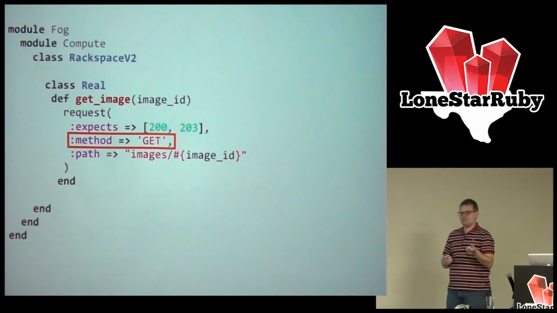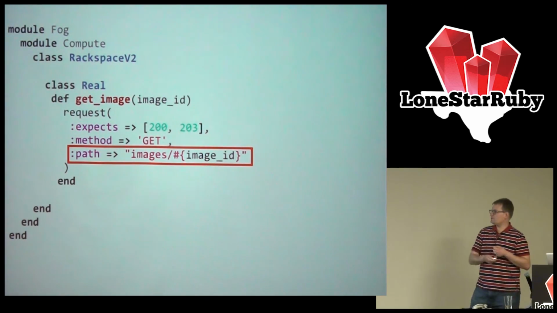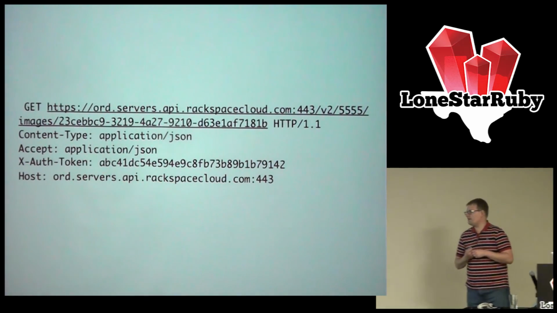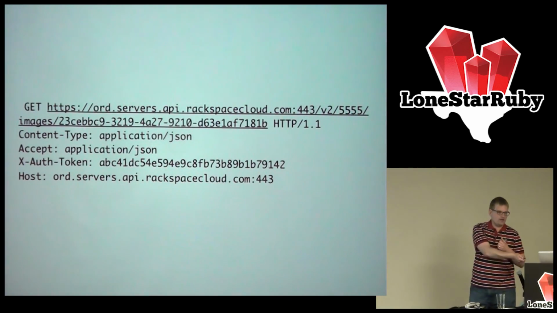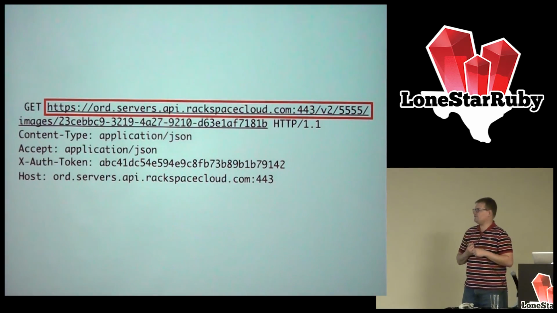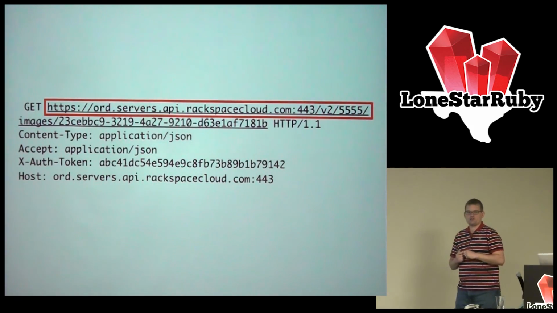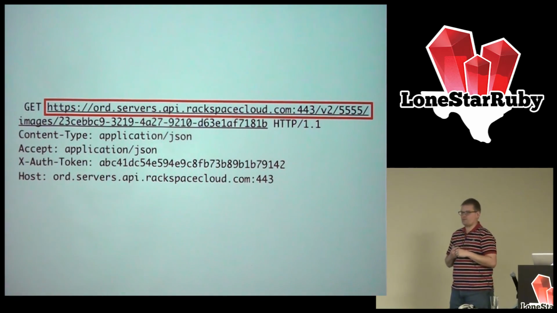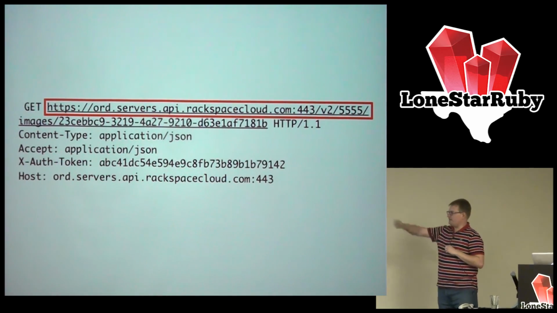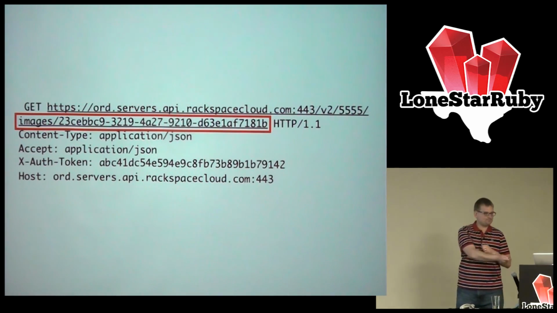We are going to use the get method to retrieve the information about the image. And this is actually the path on the Rackspace Cloud to that image. And this will result in the following HTTP request going out. You can see here our get verb. The first part of that URL is actually going to be our service endpoint. Now, when we originally created our services, it actually went out and authenticated against the Rackspace Cloud, and we looked up that service endpoint for the Chicago data center, and that's our endpoint. There, of course, is the extra path that we specified.